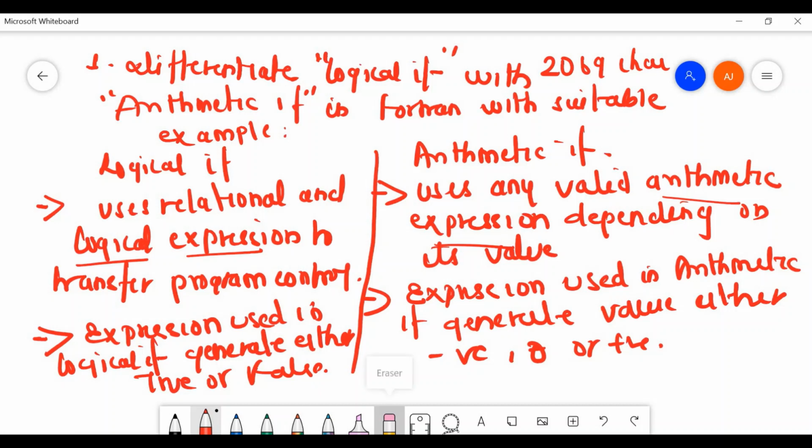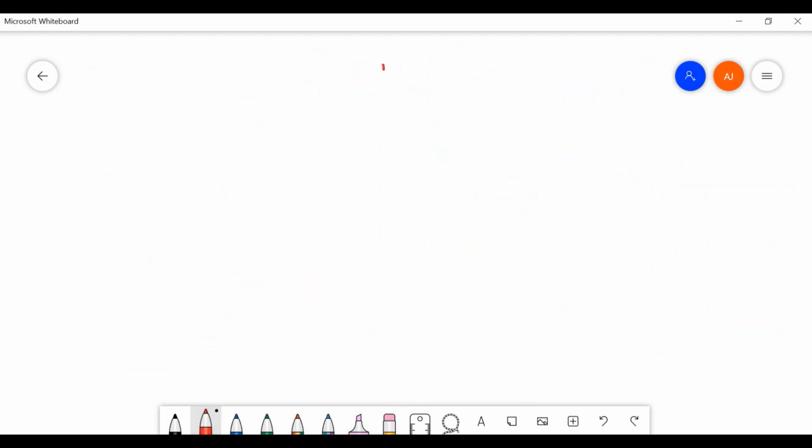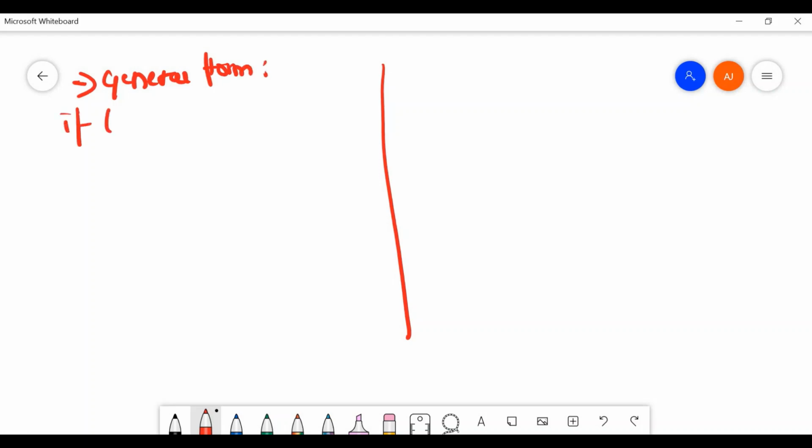Now I'll clear this and I will make the difference on the next page. So the third difference is the general form. For logical if, its general form will be if condition and statement.